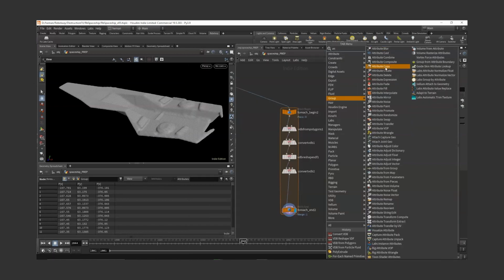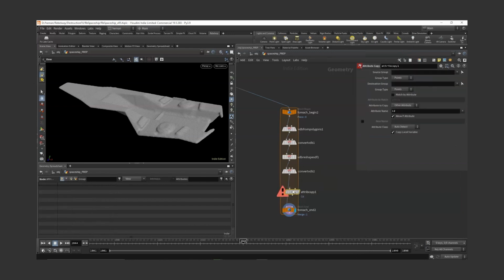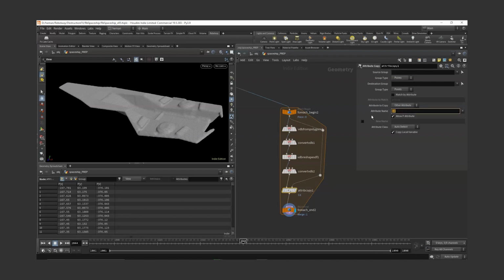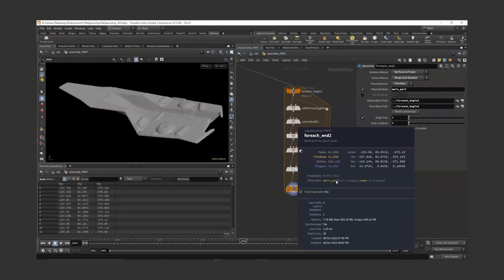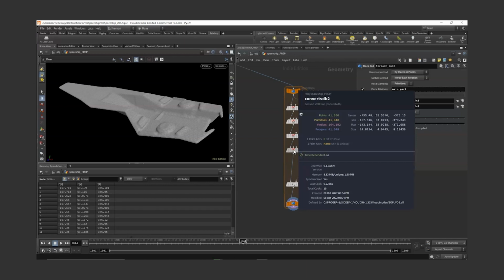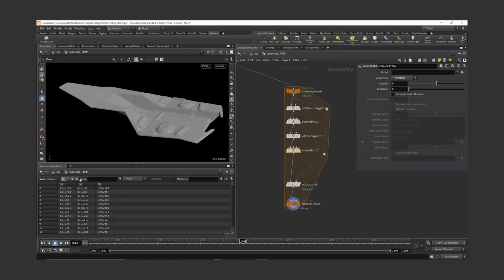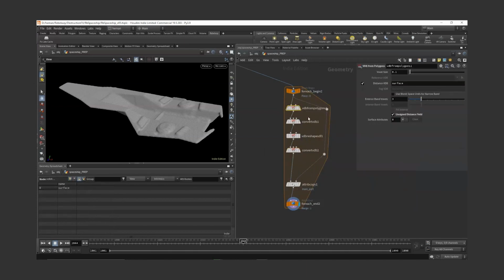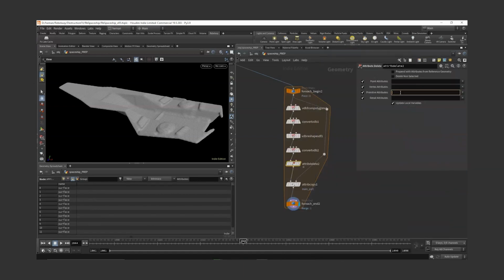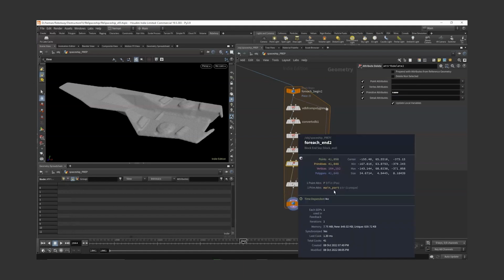So I'm going to do an attribute copy. And then in here I'm going to transfer or copy main part. Let's set this to primitives, because we know main part was a primitive attribute. And now we have main part, and I don't want to have name, because name is created by these fields. So if you middle click here, you can see that there's a name, which is called surface, because that's the name of the field. But we don't need that name, so I'm going to do an attribute delete on the name. So now we should have only what we need.